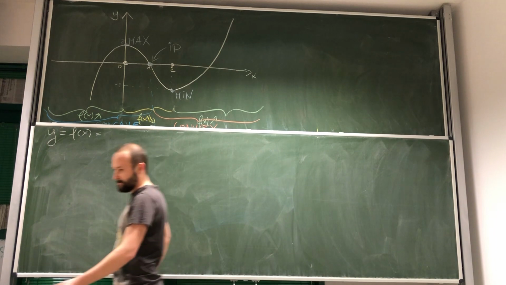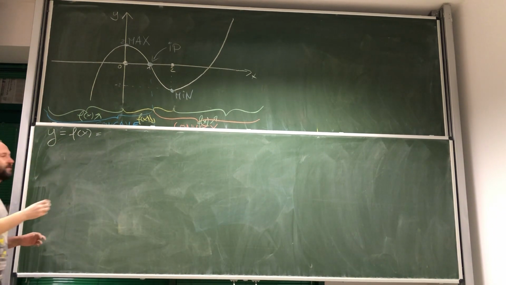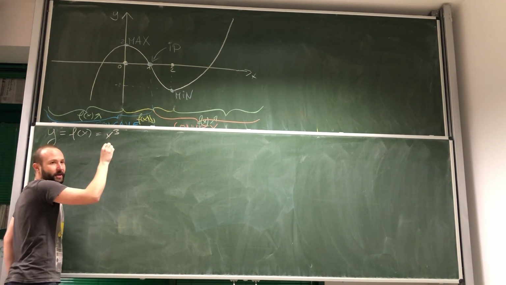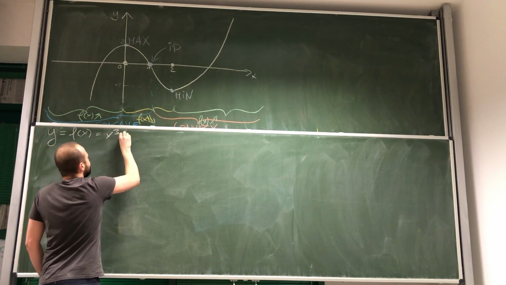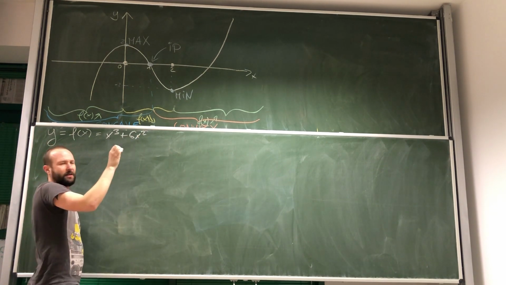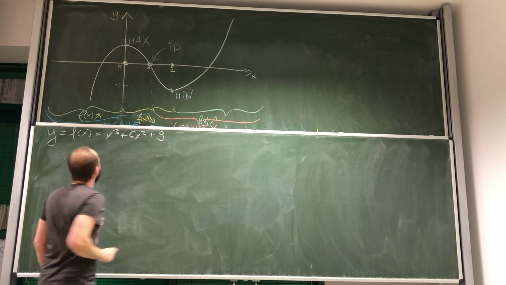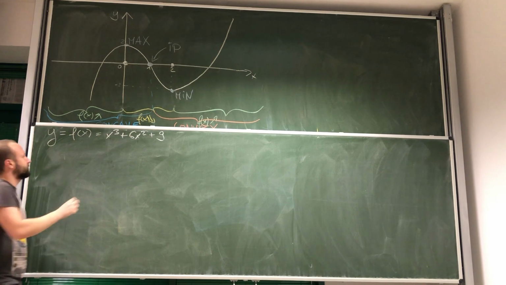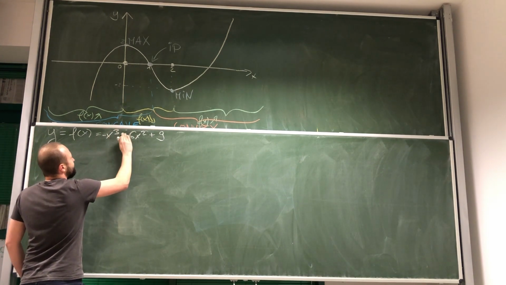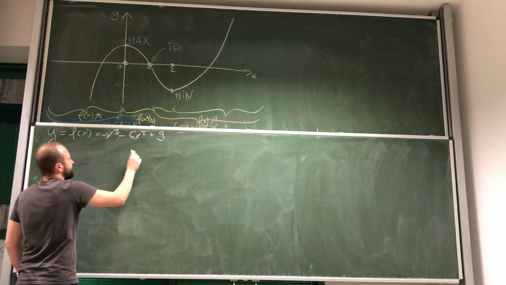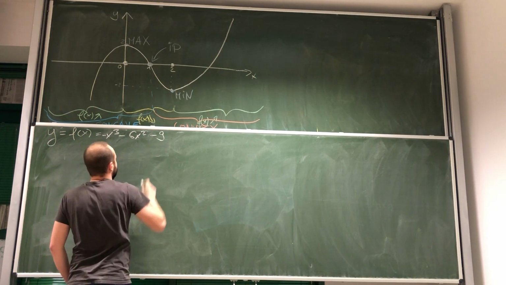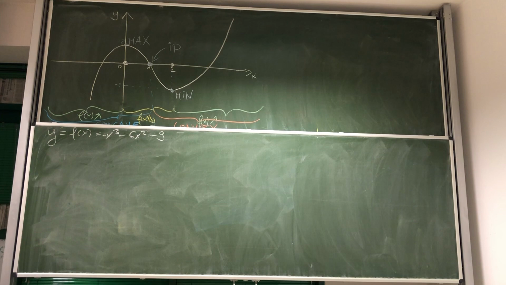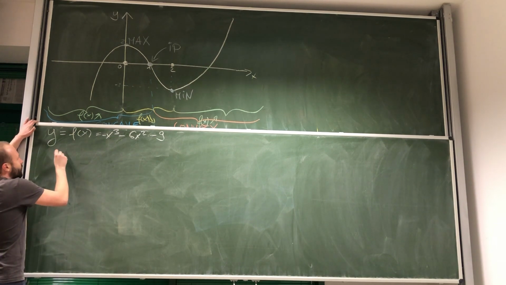So, now, we've got x to the power 3 plus 6x squared plus 9. You know what? I'm going to change one thing here, actually. To make this case a little bit more interesting, let's change all the pluses to the minuses. You'll see actually where I'm going with this. Okay, so now we start as we always do.